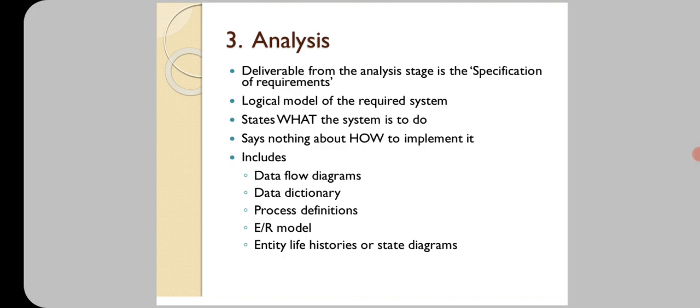Next, the ER model. What is the ER model? ER model is the entity relationship model. It is generally a graphical tool, used to draw graphics or pictures. By using these graphics we can identify the flow of the database, or the flow of data or information, in the system. Last are entity life histories, or state diagrams.